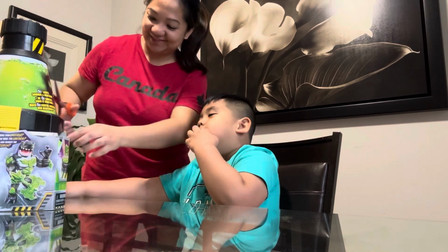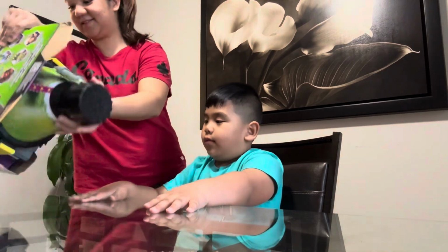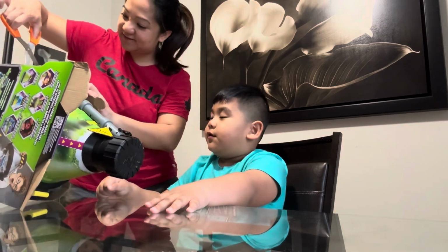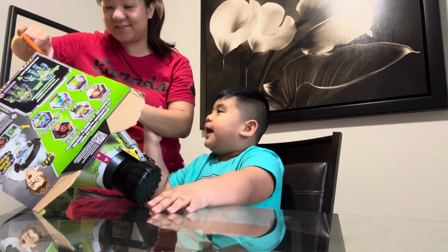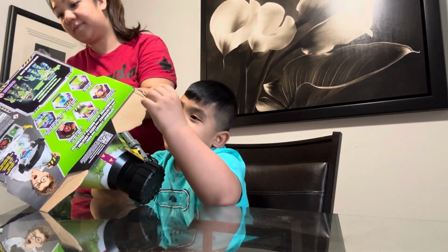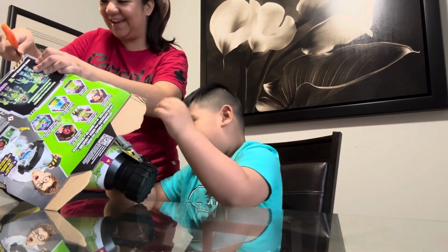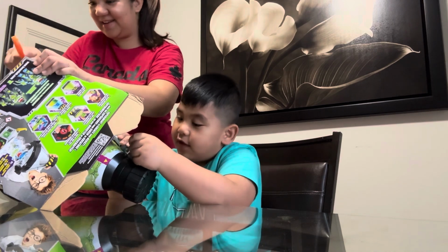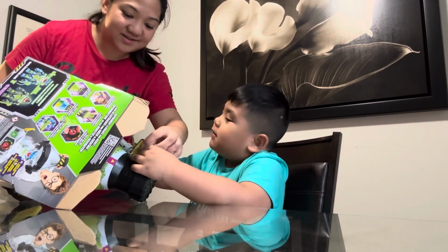This one's so sturdy. Sturdy it is. I like this toy, Mom. Me too. Thank you, thank you. You're welcome. I wish I could get the hammerhead. Hammerhead? Do you have an idea what's inside? Yes. Dude, look, there's a sign. Oh, there is? See there.